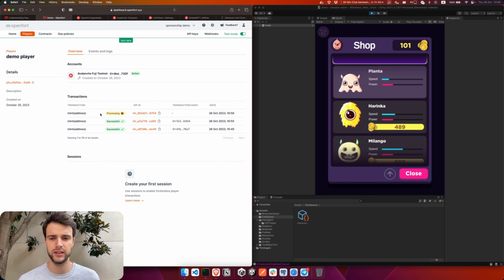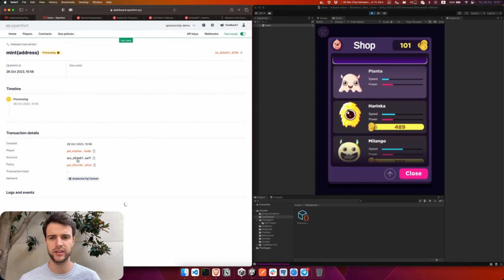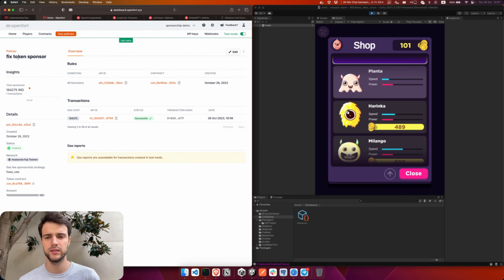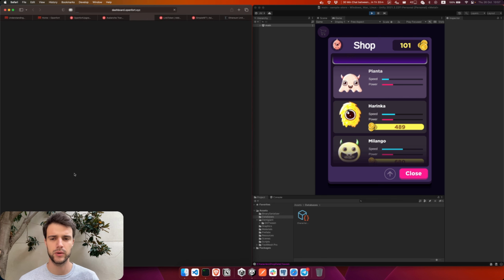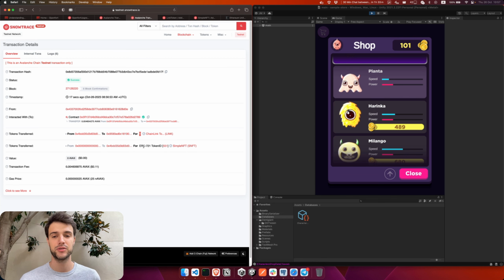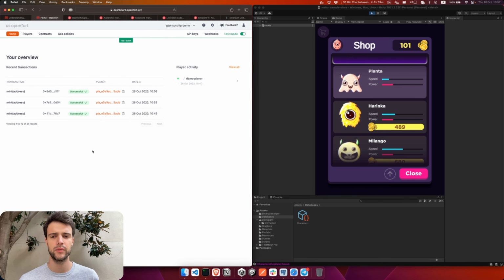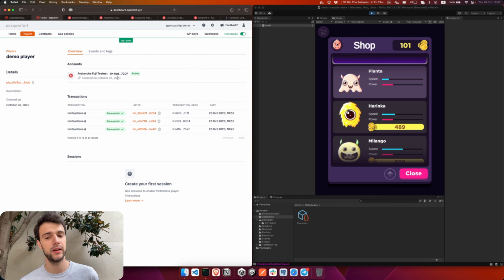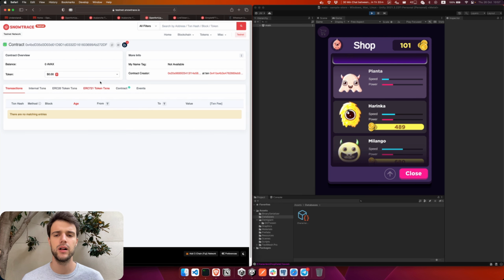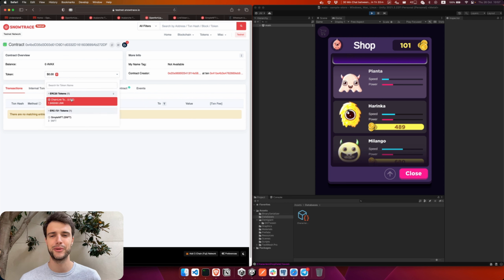Of course, you can find all the information on the transaction intent in the specific transaction intent page. You can explore the specific sponsor here, and you can see the total gas cost as well as the transaction hash. You can see here that the user paid one LINK token for the transaction, and it simply minted the NFT. So here we have the three transactions that we did. Here we have our player with the three transactions as well. And then we can see the remaining LINK token, which is equivalent to the usage that we did to pay for the gas.